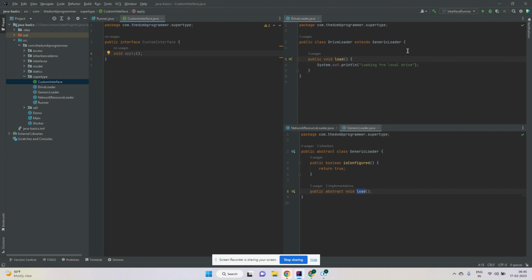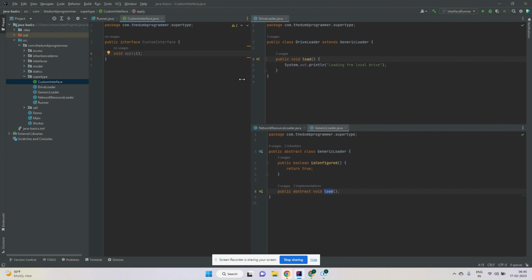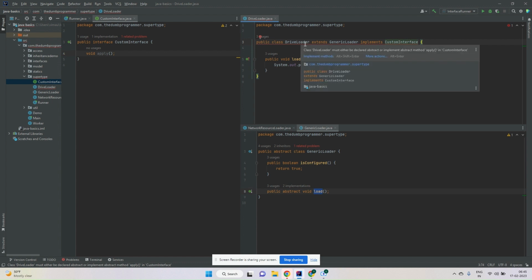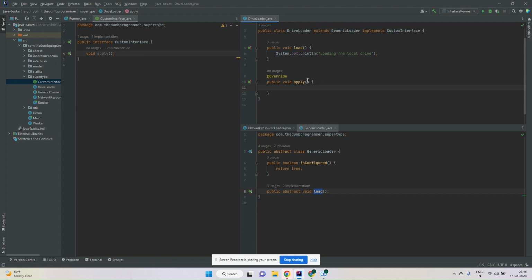Now, a class can extend from another class, and it can also implement an interface at the same time. So we will say that drive loader will extend from generic loader, but at the same time it will implement the custom interface. To do that, we'll have to implement the methods from the interface, so the apply method, and we say, okay, drive apply.